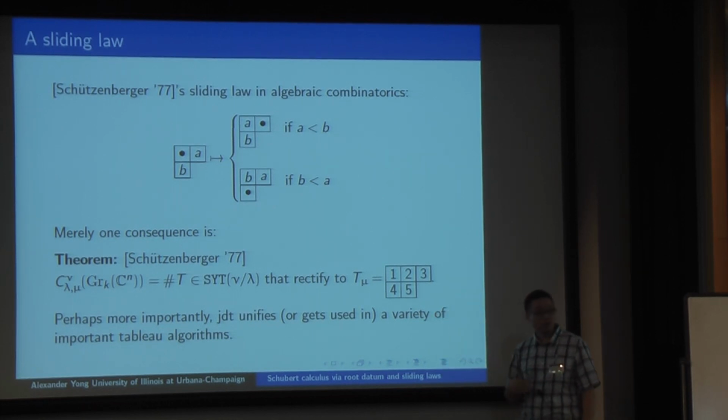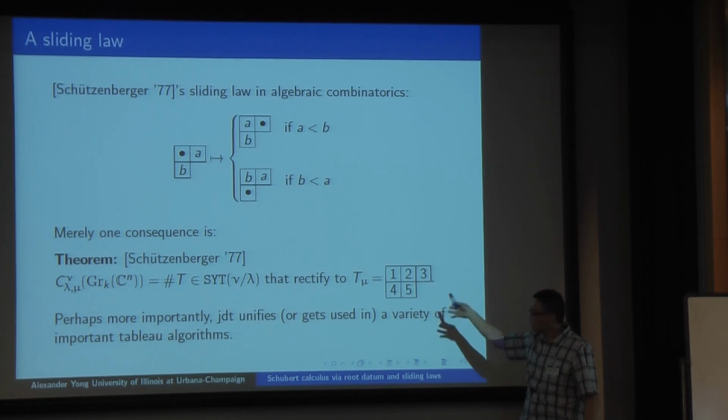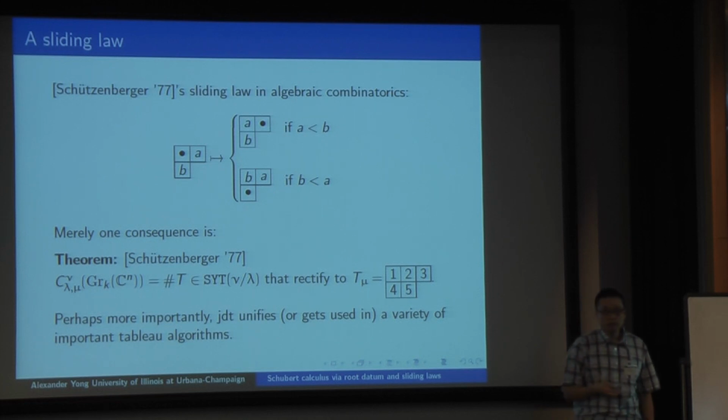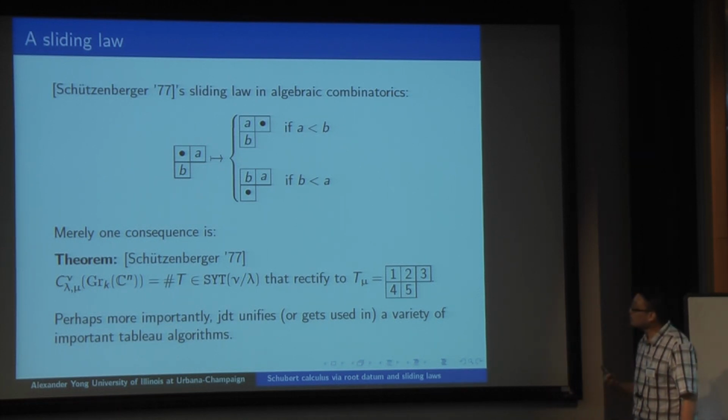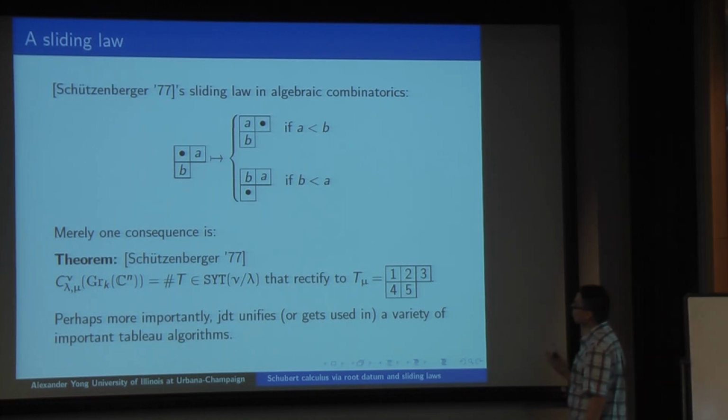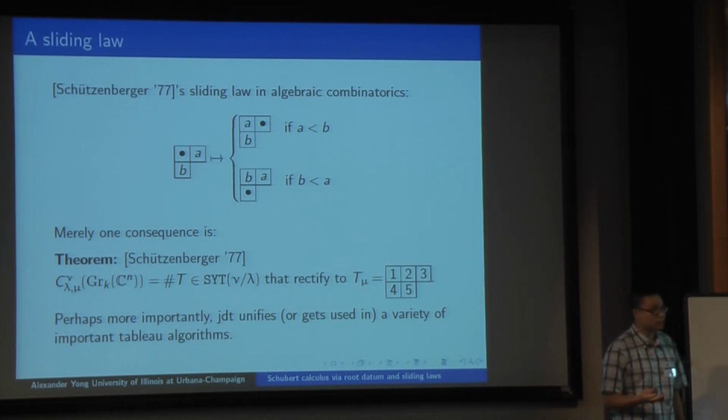And in fact, those in the know will realize I'm lying big time, because really his theorem is better than that. He has another theorem, very closely related to the first one, that says I can just pick any corporate hierarchy over here, fix it, and then the law will still give you the same number. Now I say it's merely one consequence because what makes his law so beautiful is that it's not only doing Littlewood-Richardson coefficients, but it really unifies a variety of important tableau algorithms, both in and out of Schubert calculus.